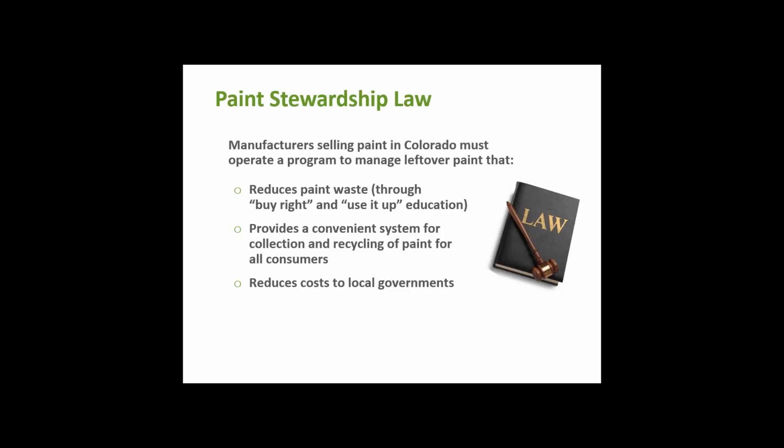So in a nutshell, it requires the paint industry to set up a paint management program in any state that passes the law. And what that means is a few different things. It means that in addition to setting up a take-back program for the leftover paint, the first goal is really to try to reduce how much paint is left over. And so we do that, the PaintCare program, primarily through education. And we do that with two different messages. We call it our reduction message, the buy right message, and the use it up message. Reduction comes through buy right and reuse comes through use it up.